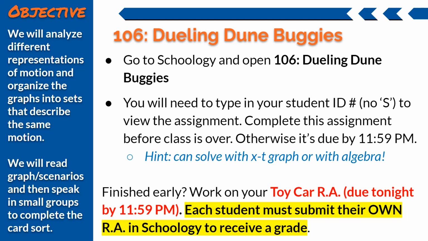So your assignment will not have the same numbers or exact information as your neighbors. Keep that in mind because although you can work together, you will have different answers. So it's important that you're paying attention to the values on your assignment. Try to get this done before class is over.